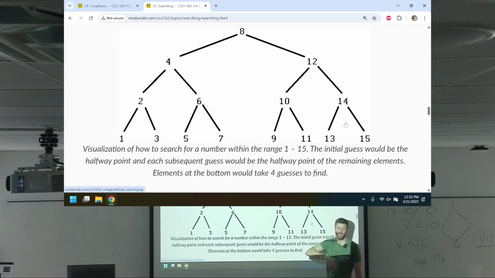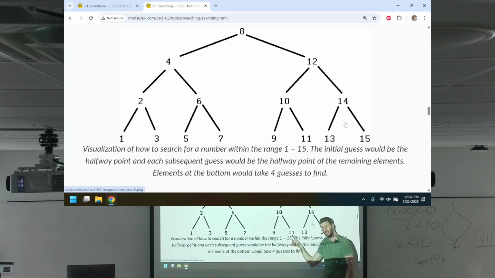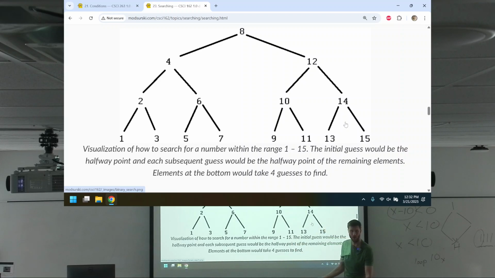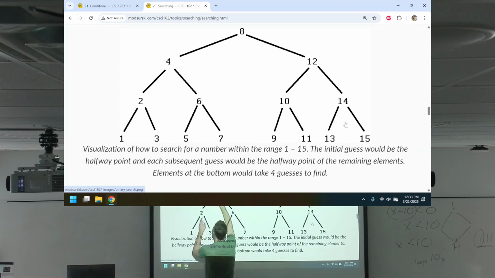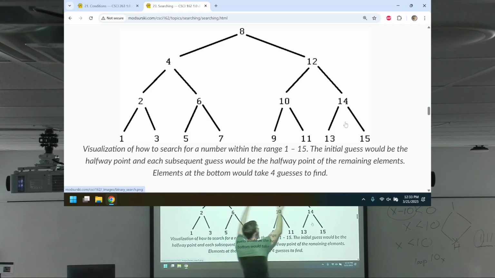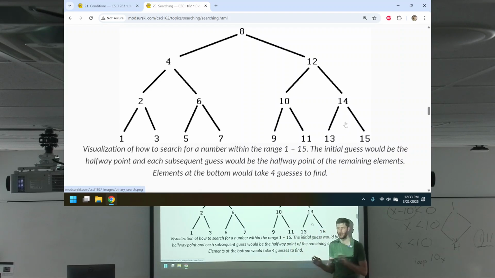Let's say I'm looking for the number like 11, right? Is it here? No, but it's less, so it must be over here. Well, is it 10? No, it must be there. We find it. Now, this was one of the worst case scenarios in a binary search. Worst case being like I make all possible guesses, right? There's no number to the right of 11 because, well, that would have been 12, but 12 was like up there, right? And if you're wondering, how did I do that? Well, I picked 8, and I went like halfway between, like 1 and 8, 4, and then to the 12, and so on and so on, okay? So that's how it's broken down.